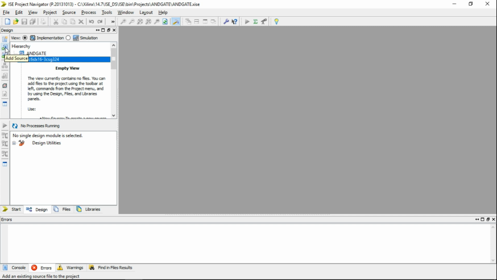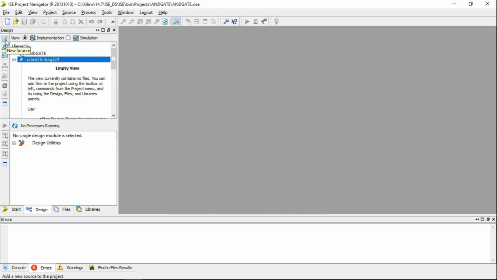Now, using this option, you would be changing the contents of that file. If you add a copy of a source, you're basically adding a copy of a source from its current directory into the working directory of this particular project. So you would be editing a copy of the source and not the actual source.